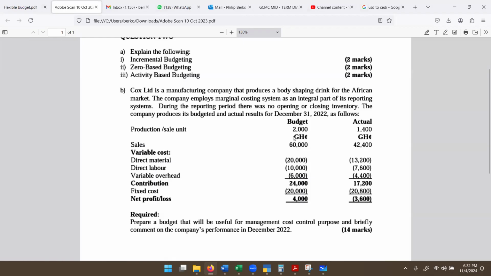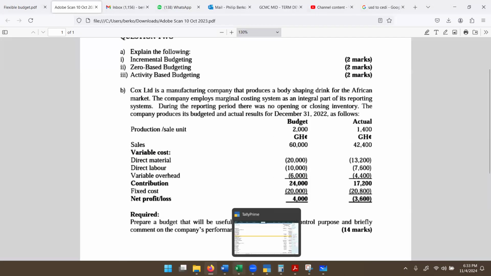So all the examiner seeks to do is restate this budget, or flex this budget, based on the actual output of 1,400. Because now when they compare, the comparison will not be fair because the activity levels are not the same. So they want you to restate the budget based on the actual activity level.